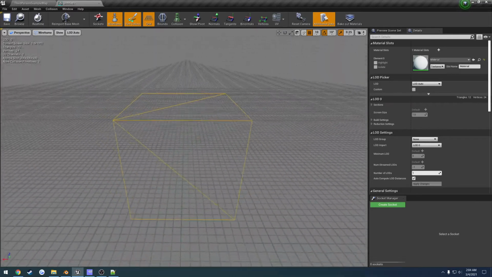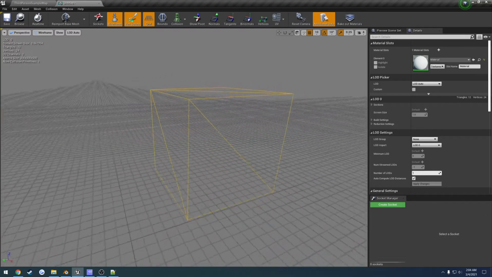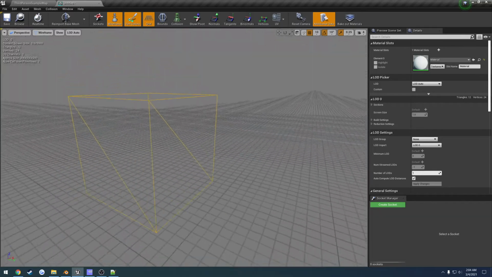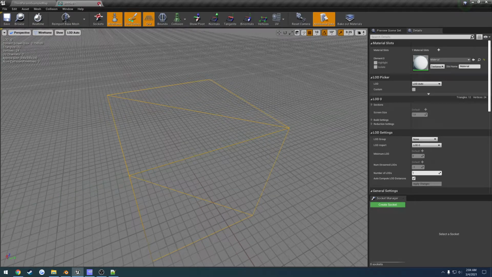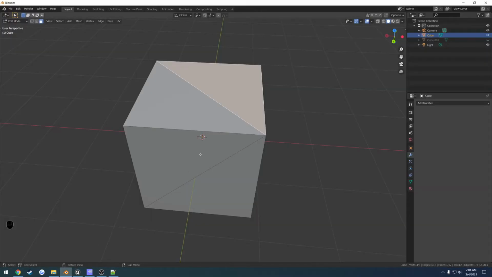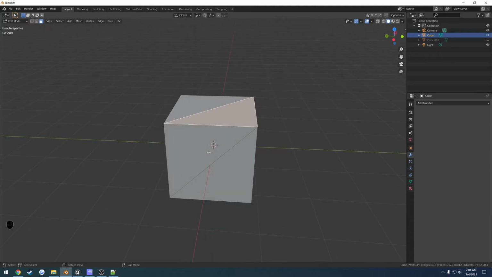Like there's no way to get around this. You're always going to be working with triangles. So that's why you would want to do it beforehand. So if we had any weird issues that might appear in Unreal Engine that didn't appear in Blender or Substance Painter or whatever texturing software you're using, you would know beforehand.